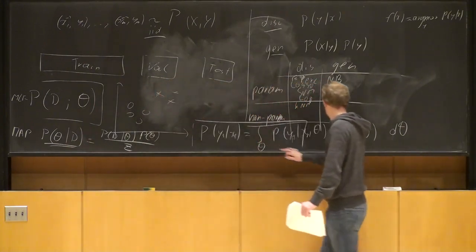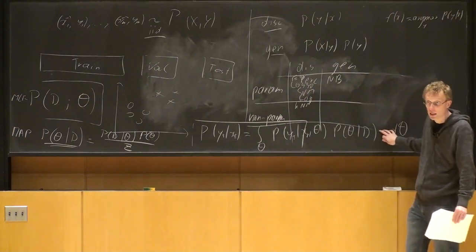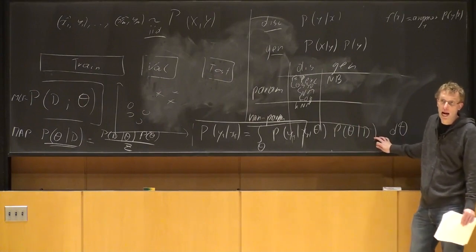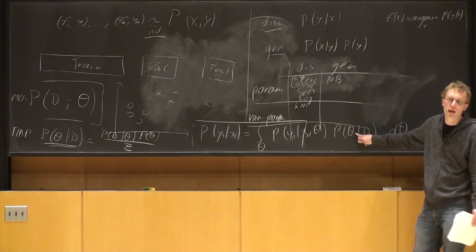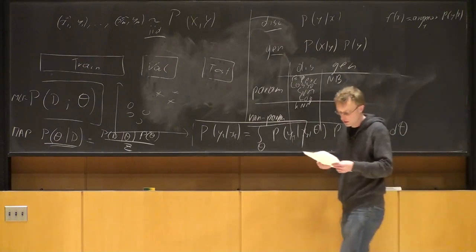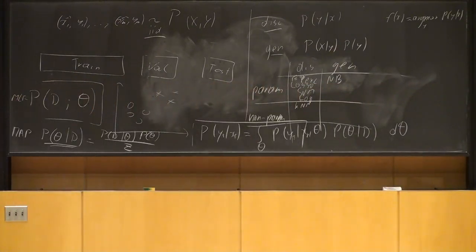Ideally, what you want to do as a Bayesian is this, but you typically can't solve this integral. It's very, very hard. So what you do is you just do this MAP. The way it's often done in practice is you just evaluate this for maybe a couple thousand values of theta, and then you average those. It's a sampling approach. Okay, good. Any more questions about MLE, MAP, Bayesian versus frequentist? We can move on.